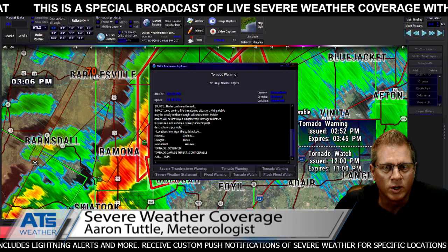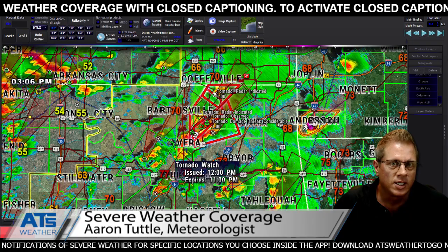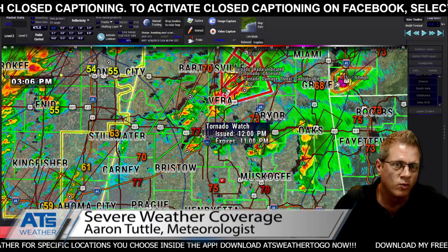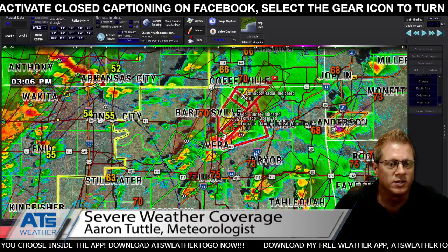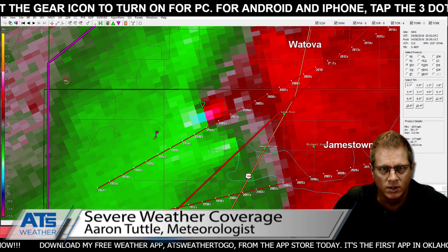So this has actually been the only tornado warning that's verified into a large tornado. We had that smaller tornado down in southern Oklahoma, southwest of Ada, and we've had a few other tornado warnings. But so far, those two are the ones that have gotten the attention, and rightfully so. It looks like on the last scan the winds have picked up just a little bit more. I've got inbound winds close to 70 miles per hour and outbound at 55.